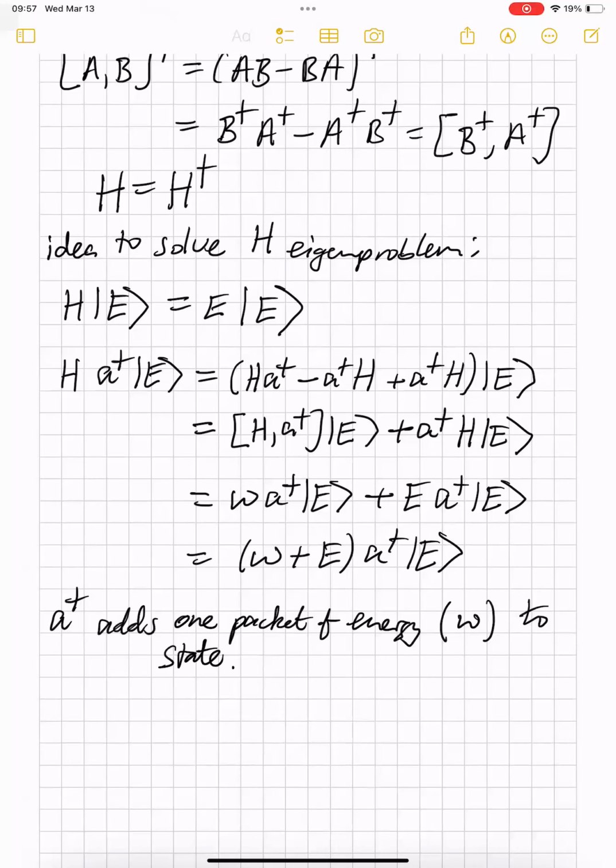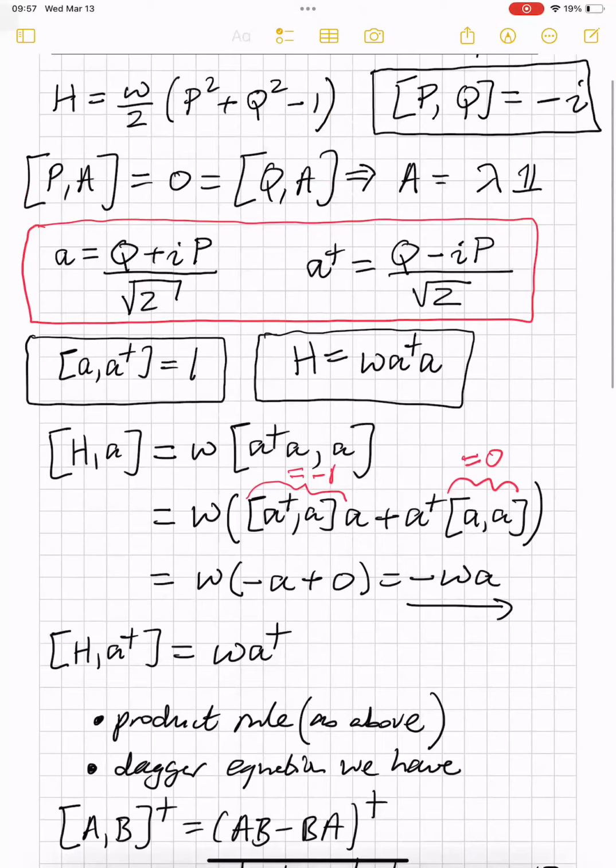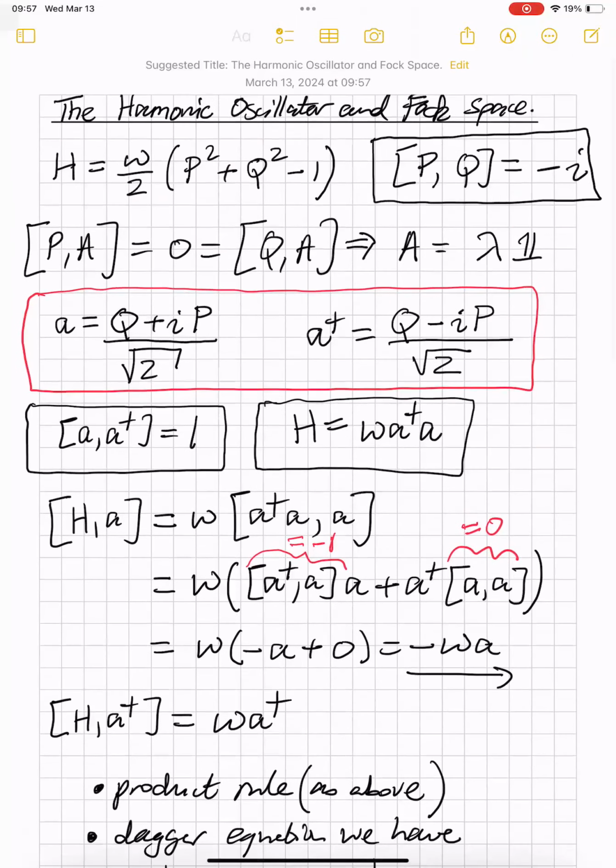Okay, let's try to interpret this result a little bit. So look at the Hamiltonian here. There's a p squared term that's associated with the kinetic energy. So we have some particle. It has kinetic energy related to p squared. That's the first term in the Hamiltonian.